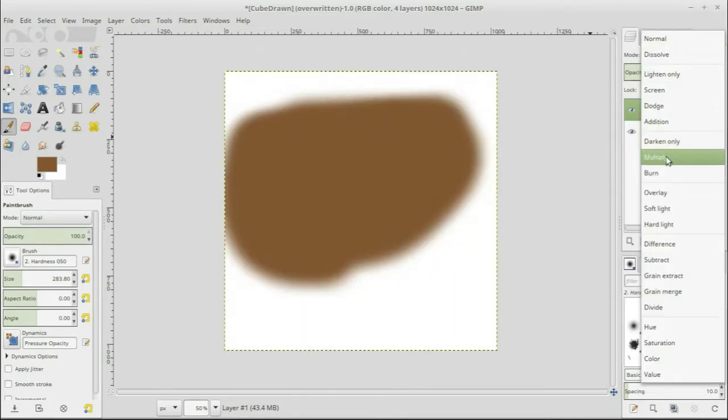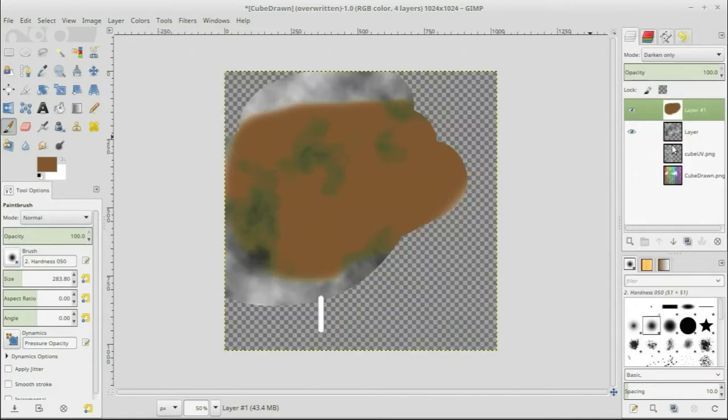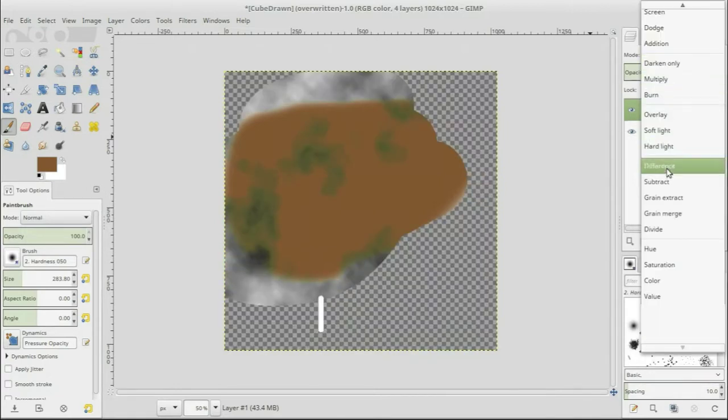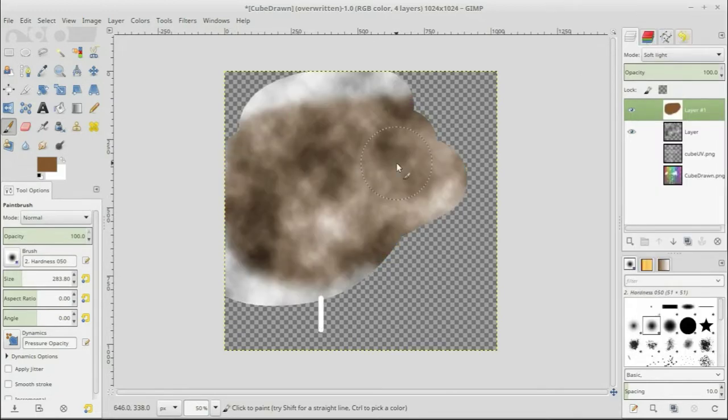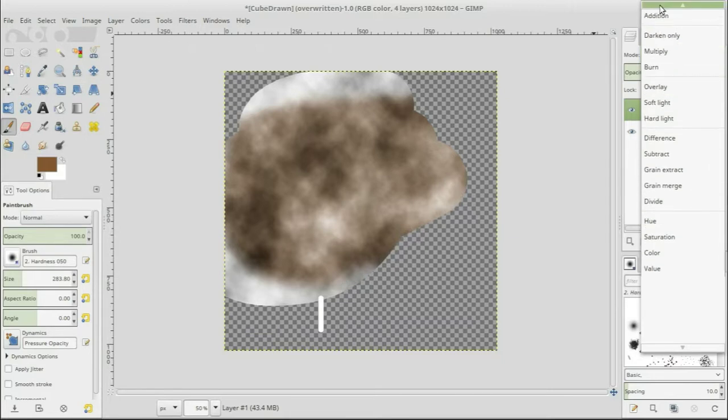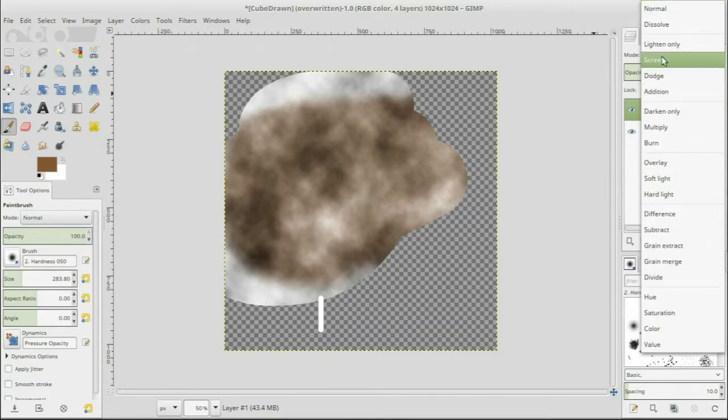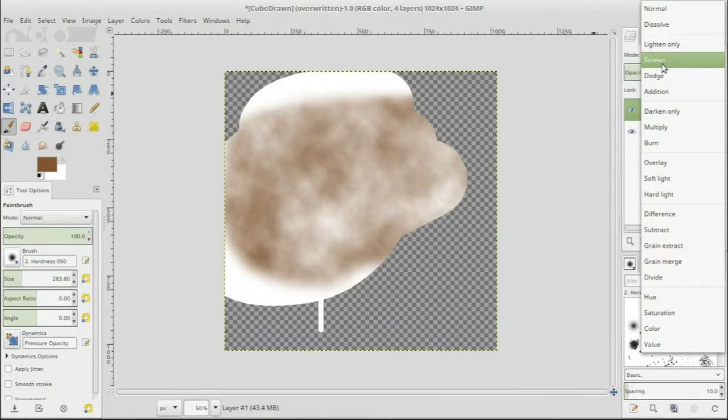Dissolve. Usually I will just do like multiply or darken only. Something along those lines. That one actually isn't too bad, soft light. But that's usually what I just do to add some extra detail to the texture.